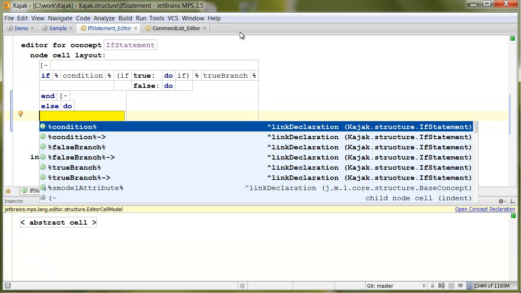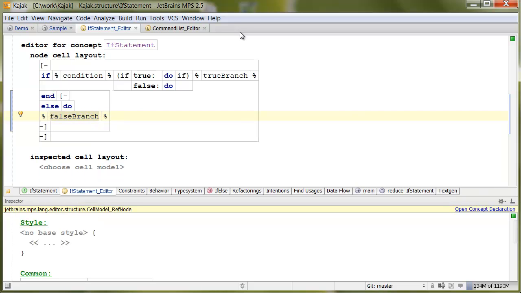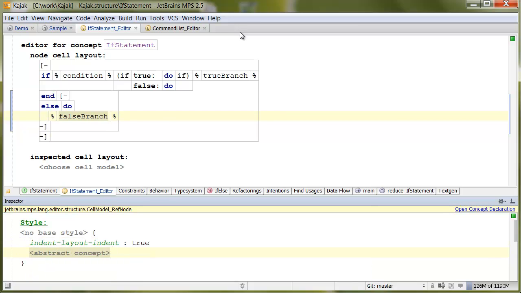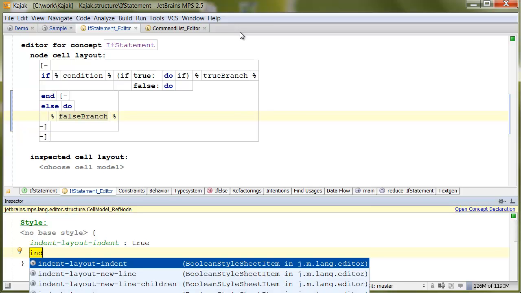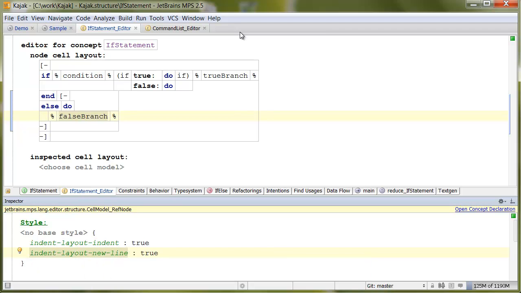Now we should show the else branch, or false branch in our case, down to the inspector. Now false branch should be slightly indented, so indent layout indent, and again there should be new line at the end of the false branch, so the end of the whole else branch is on a new line.